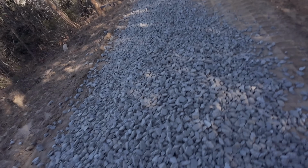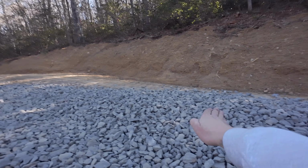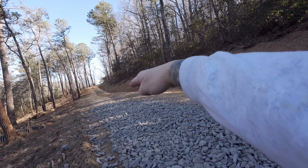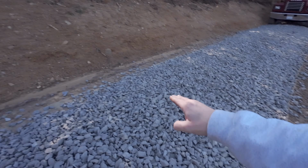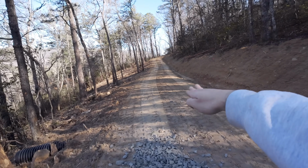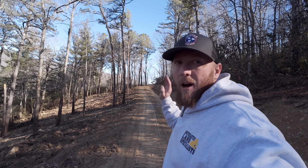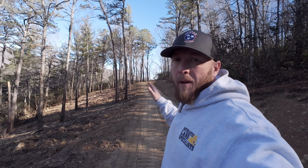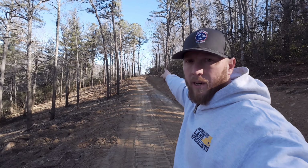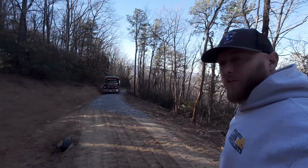We're back with load number 4. Y'all trying to frost up on me. I've got it pretty good and thick, but you can see right here, well, I don't know if you guys can see it, but it kind of goes up on top of that pipe and then it goes flat. What I think I would prefer is to start dropping this next load a little early, thicken this up across that loop right here. I really need today to get the whole stretch of the driveway at least covered with ballast, and I'd like to put road bond in the turnaround and road bond at the beginning to make that drop off a little bit more soft.